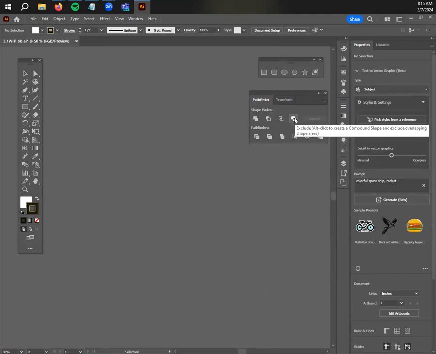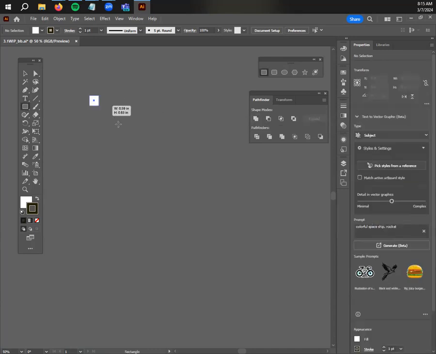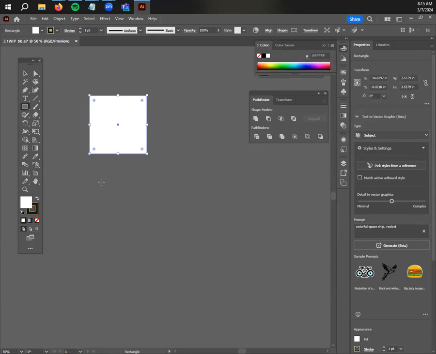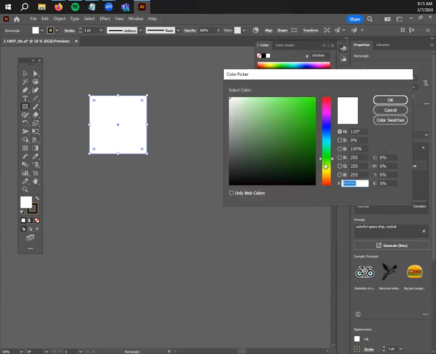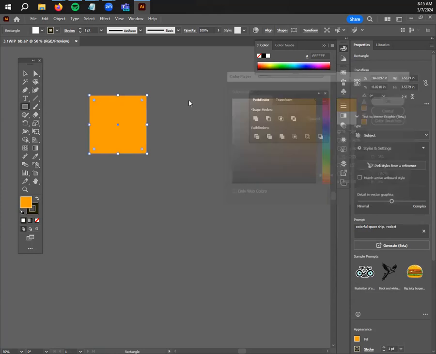There's also a demo in Mr. Hendrix's video if you want to see a different way of doing that, but they do the same things, right? Start with this first one, which is unite. If I have two separate shapes here, I like orange and blue, probably my favorite color combination.